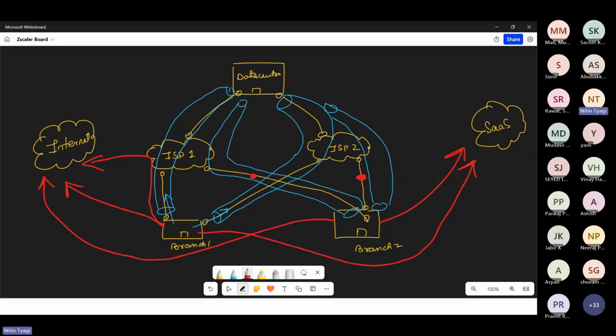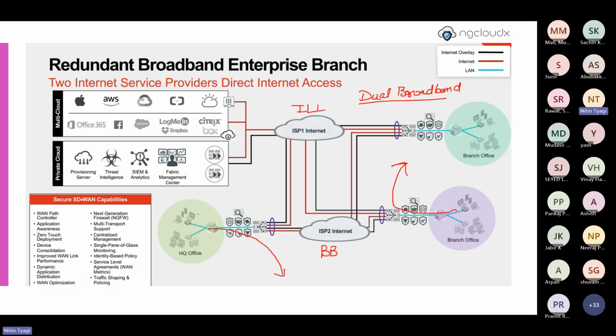So coming back to here, and you're breaking out securely because we assume that when you're doing local breakout, you have already bought the licenses, right? Next generation firewall licenses. Because if you're breaking out locally unsecure, then there are chances that you will download the malware, and then that malware will do the lateral movement within your network.